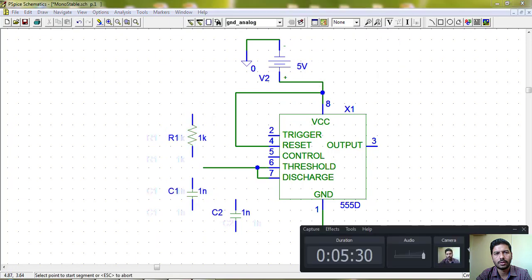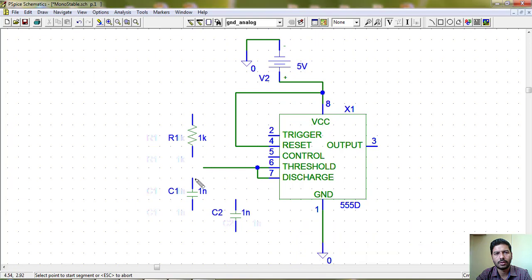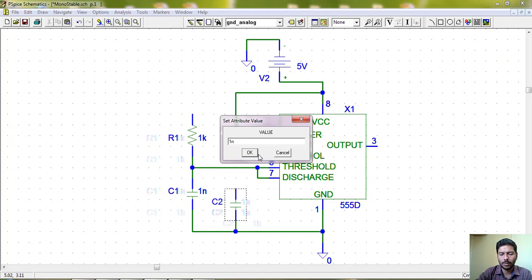Yes, it is going nicely. So this can be a capacitor, not 1 microfarad but 100 nano. Okay, let me put it in microfarad only. And this must go to pin number 5.